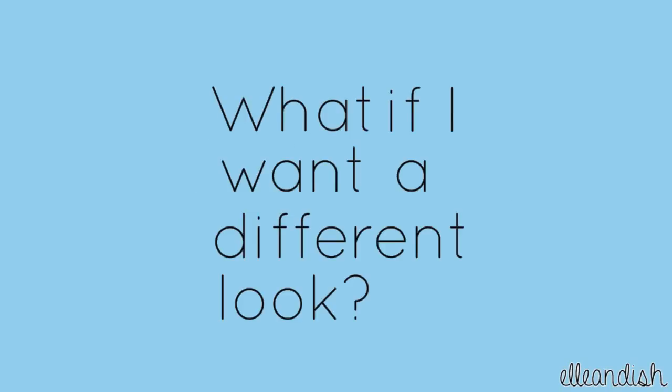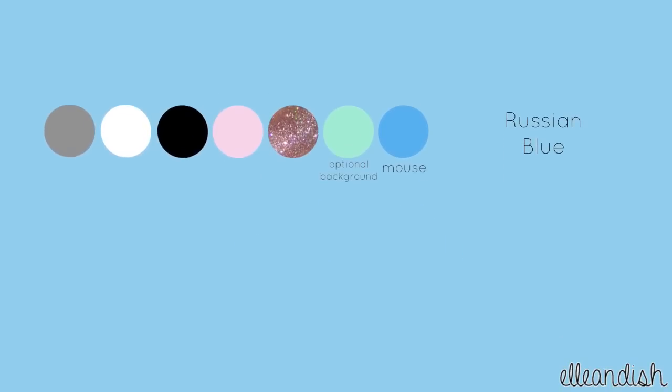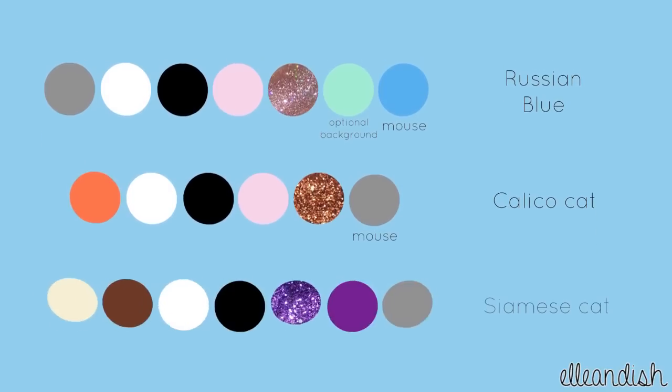What if I want a different look? Here's our original color palette. Change to orange, white, and black to make a calico cat. Or pair cream with chocolate brown to make a Siamese cat. There are many cat breeds out there, so pick out some colors that match your favorite furry feline.